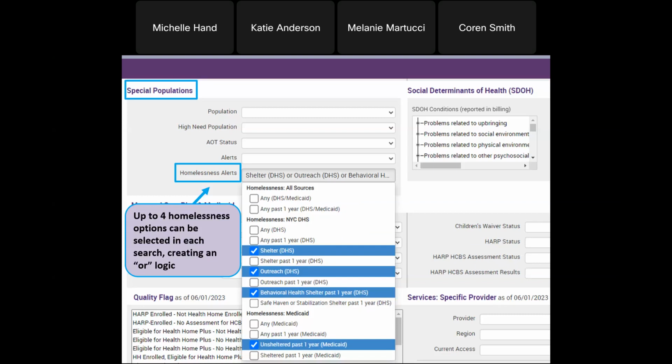And again, if you search using the DHS information, this will include that shelter name, the program type, placement date, exit date and exit reason, and then the shelter director contact information that would be included in the client's clinical summary.